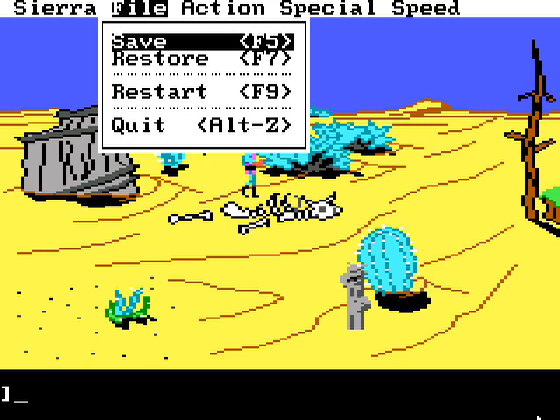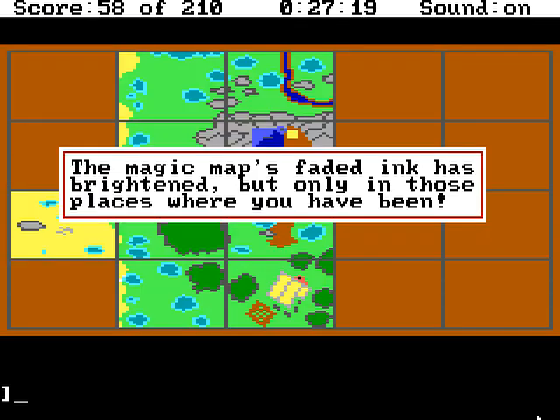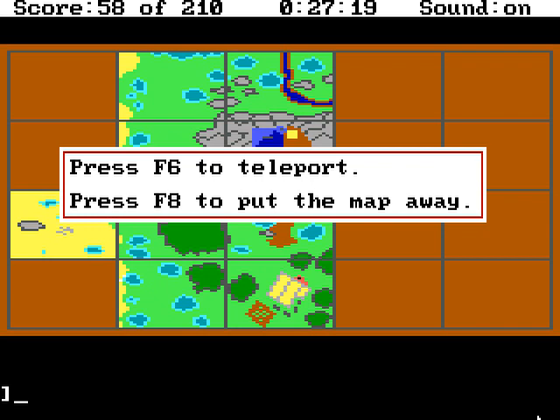What I am going to do in order to speed up my return a little bit is use the magic map. The magic map's faded ink has brightened, but only in those places where you have been. You can see that there's a lot more of them now. And yes, the land is circular, so if you go south from the bears, you end up north of the mountain where Manannan lives, strangely enough. I thought it wasn't circular, but I apparently remembered that wrong.